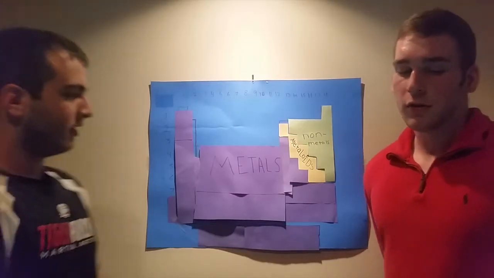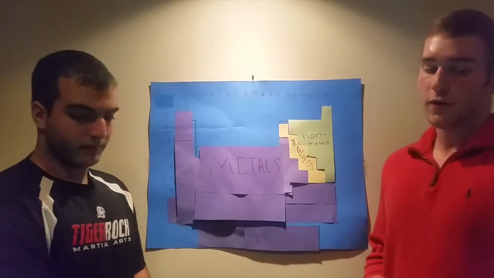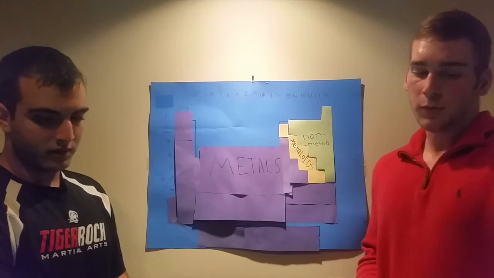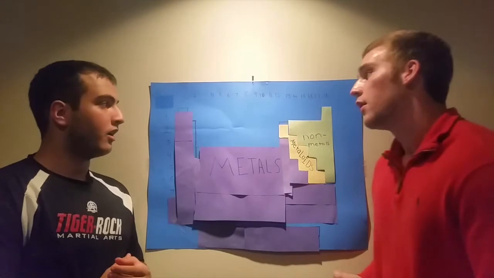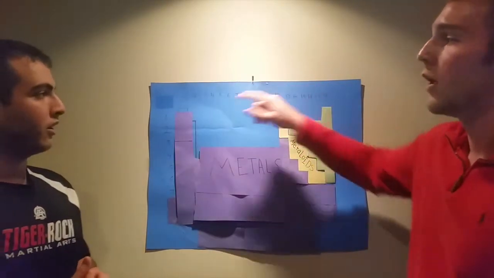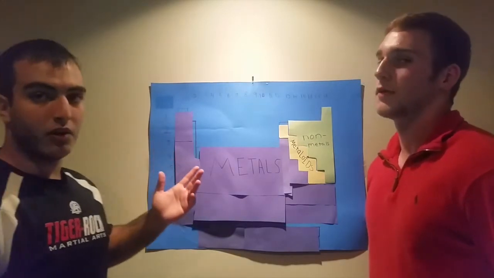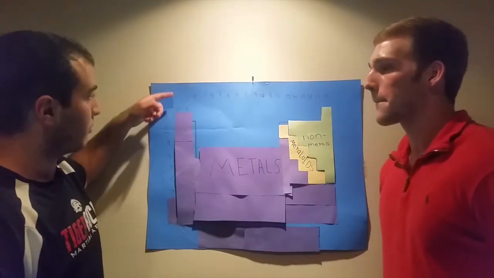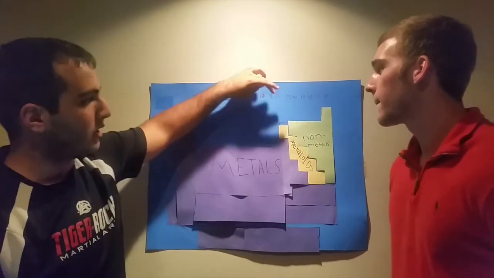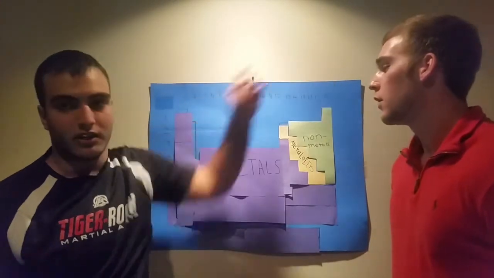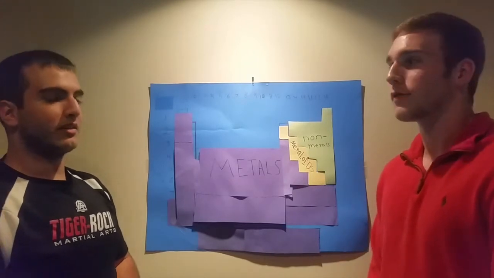Now we'll move on to groups and periods on the table. Groups are vertical columns on the periodic table that give us information about their chemical and physical properties. The group number gives the amount of valence electrons, with the exception of the transition metals, lanthanides and actinides. Groups go across the top in numerical order. Groups 1 and 2 tell us 1 and 2 valence electrons. Starting from 13 through 18 will let us know 3, 4, 5, 6, 7, and 8. It skips the transition metals because their atoms are different. They vary a lot.